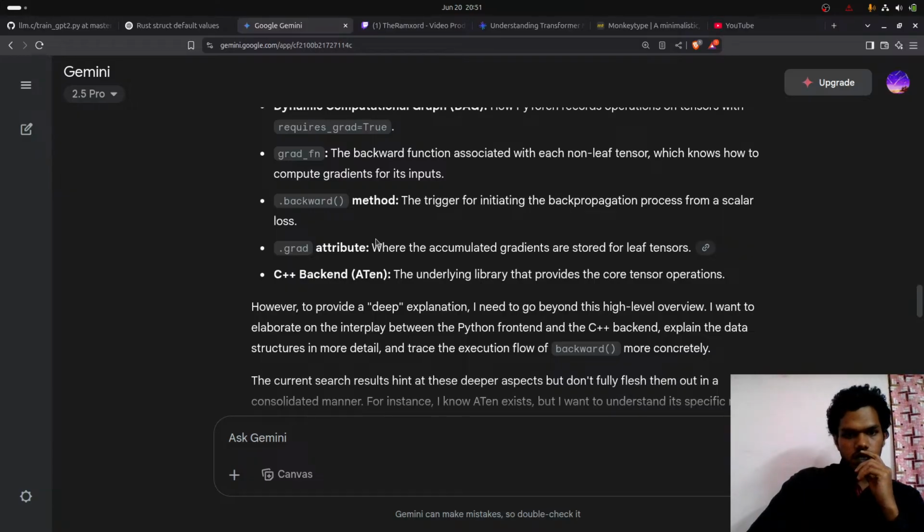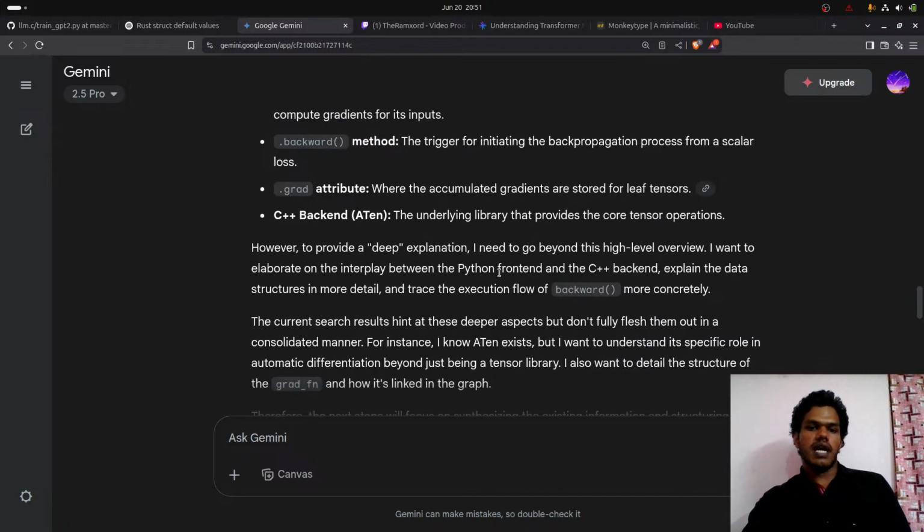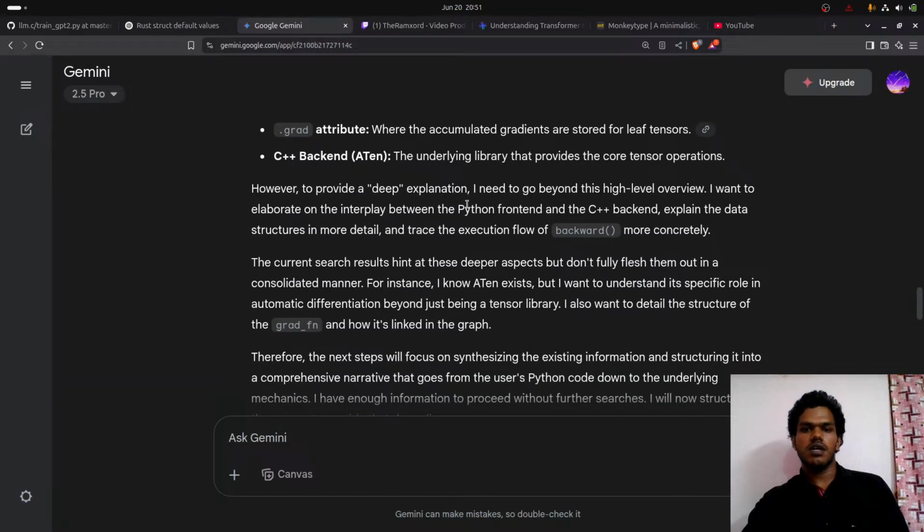Okay, attributing where accumulated gradients are stored for leaf tensors, and the C++ backend, the underlying library that provides the core tensor operations. However, to provide a deep explanation, I need to go beyond a high-level overview.